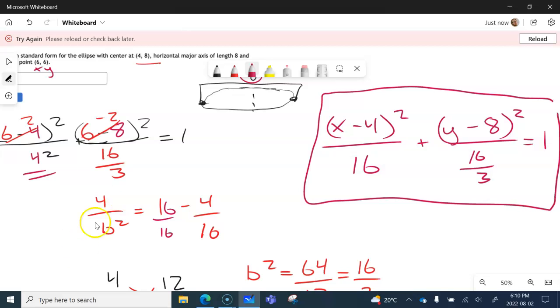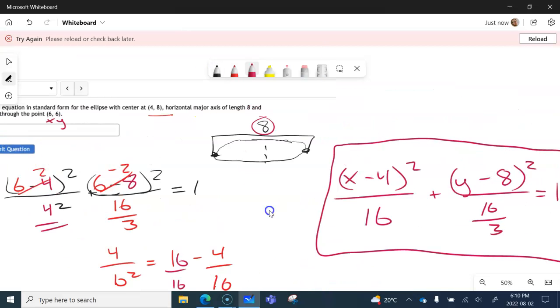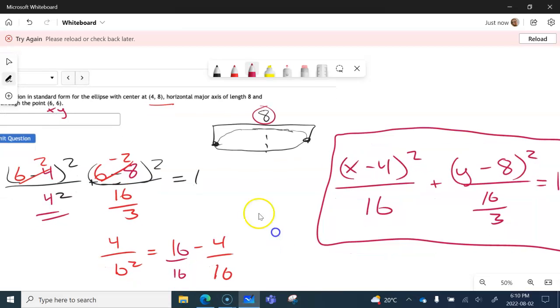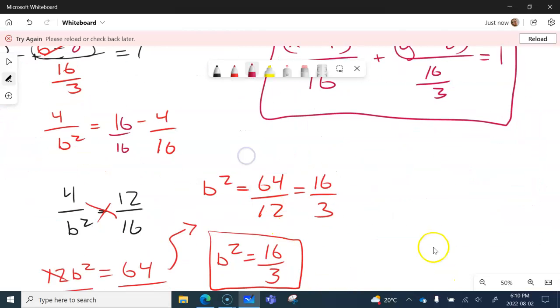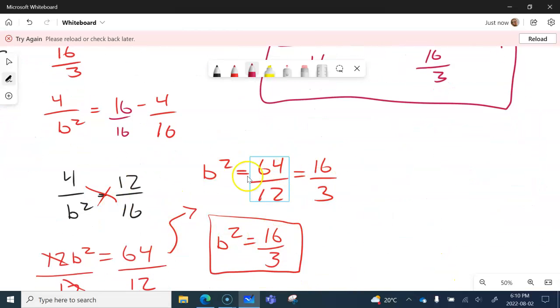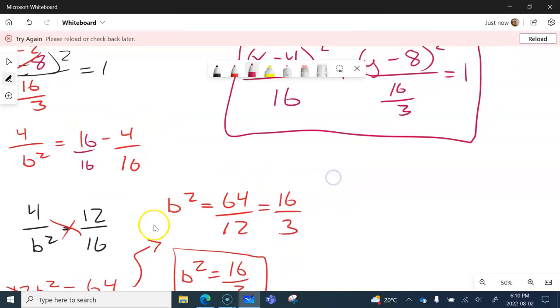When I was looking at your results, I think this messed you up. Just remember, you have to take half of 8 and then square it to get that value. That can throw a lot of people. And then a lot of people just get lost in the weeds with all this fraction stuff. But remember, once you get b squared or a squared, depending on the situation, you can just stop and blast that right into your equation. I hope this helps. Let me know if you have any other problems with this one.